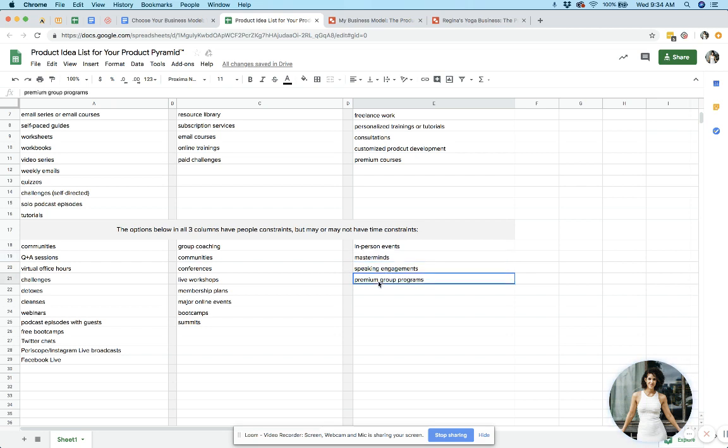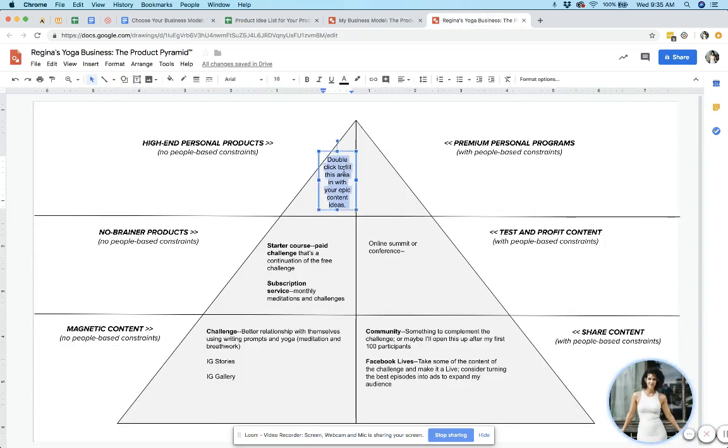So it's not quite a group program where we're all trying to learn something and accomplish something in a very similar way to each other, but more learning and adjusting based on who is there and what the topics form into. So in-person events and masterminds. And obviously I could keep in mind speaking engagements and things like that. But these would be the two that I would be interested in for this particular business or brand right now.